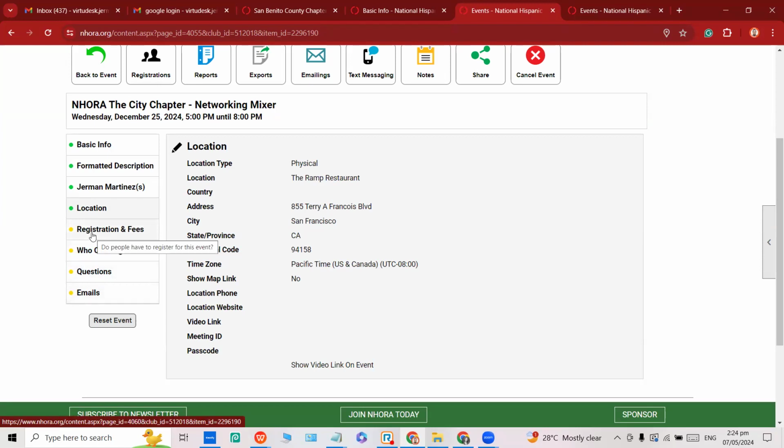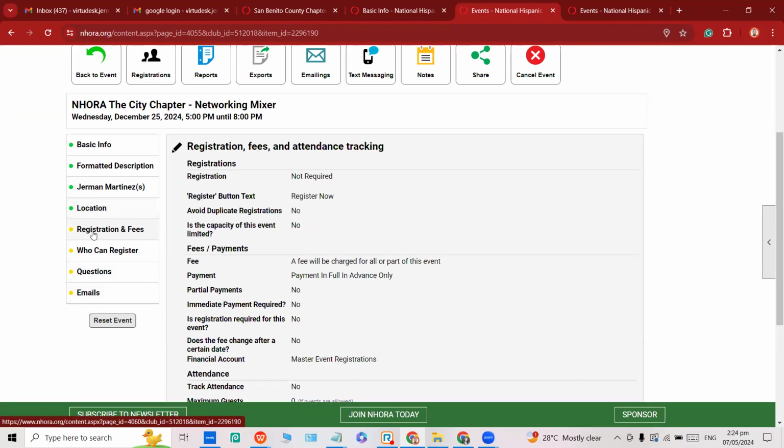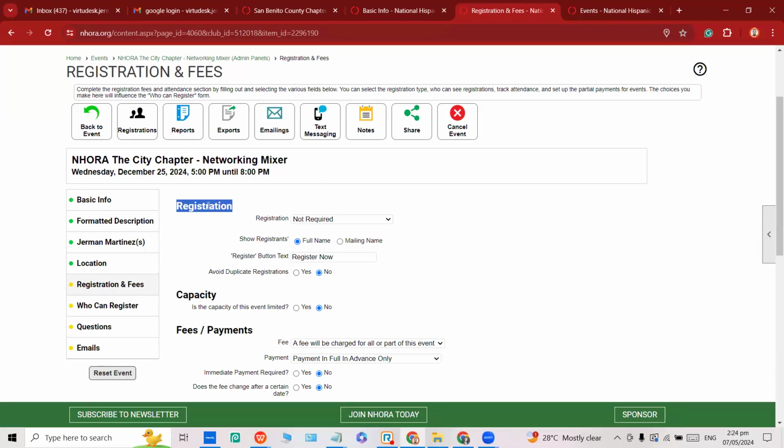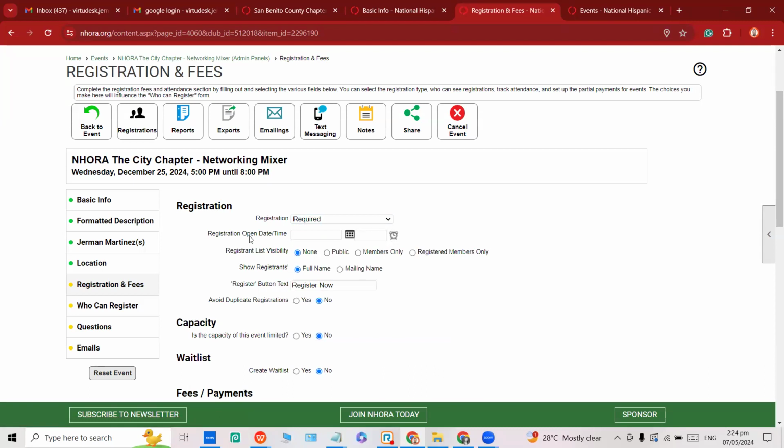So this time, we're gonna do the registration and fees. Again, we need to click on the pencil icon. For the registration, it's always required. We need to collect their email and phone number. Registration time. I would like people to register today, but again, this is just me.